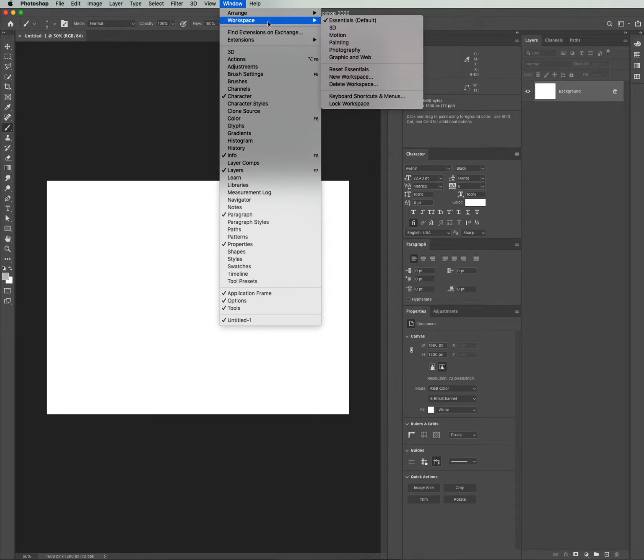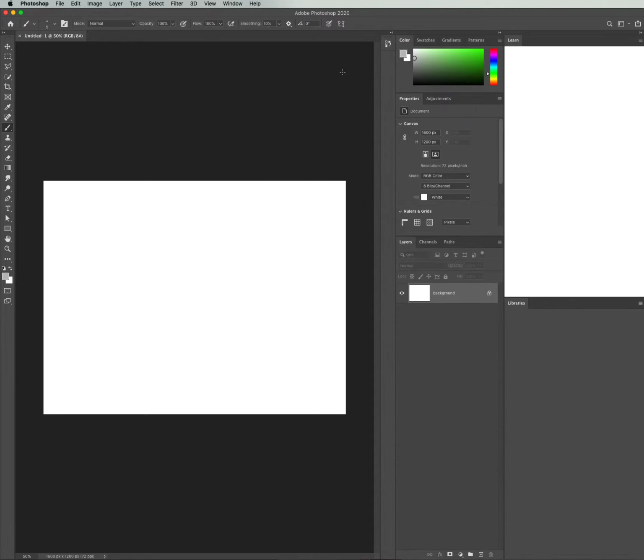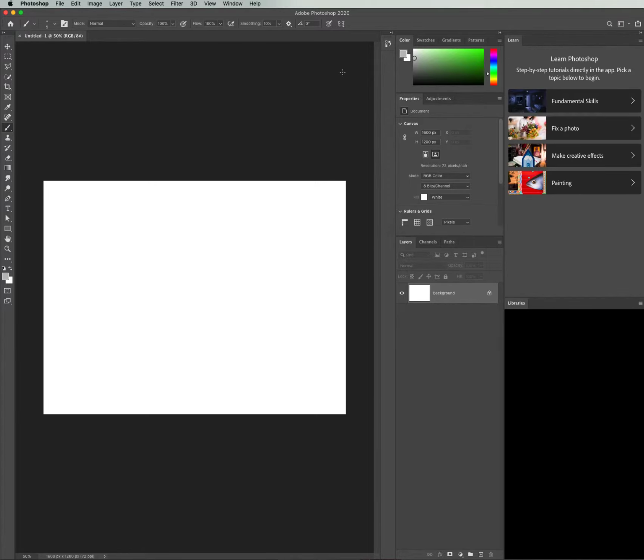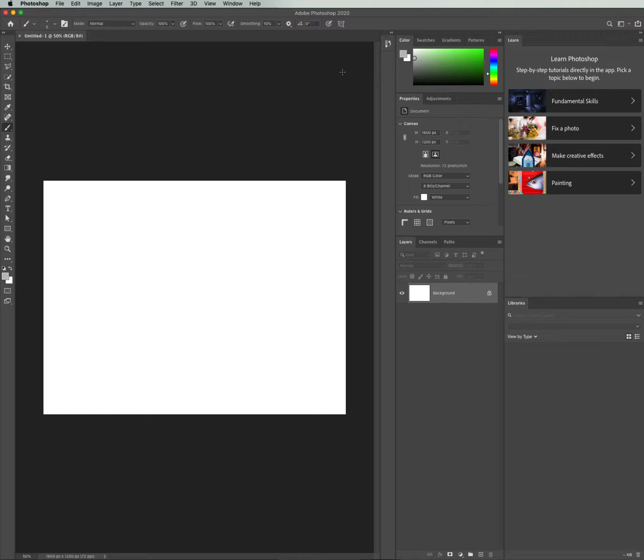What I'm going to start you off doing is click on the Window menu and go into this area here where you see Workspace. Here you can actually choose from a preset layout. And what I want you to do is you can start with the Essentials and then click on this one here that says Reset Essentials. So what this does is it completely replaces whatever panels you had open and sets it back to the default.